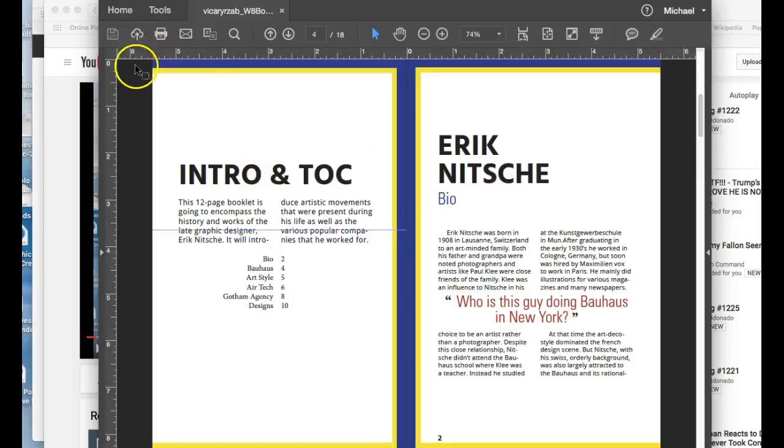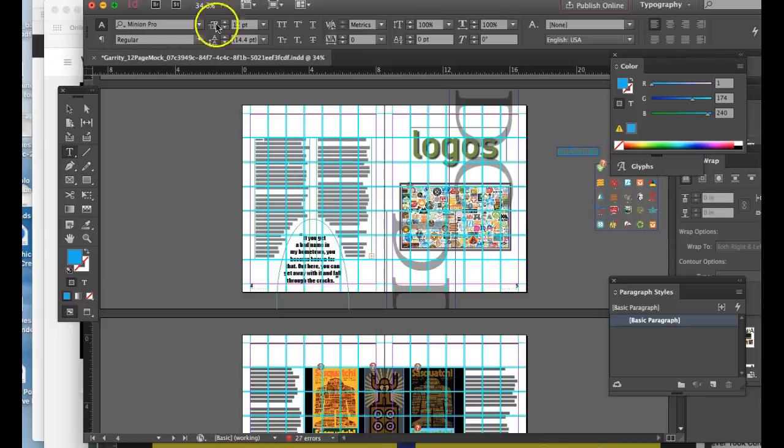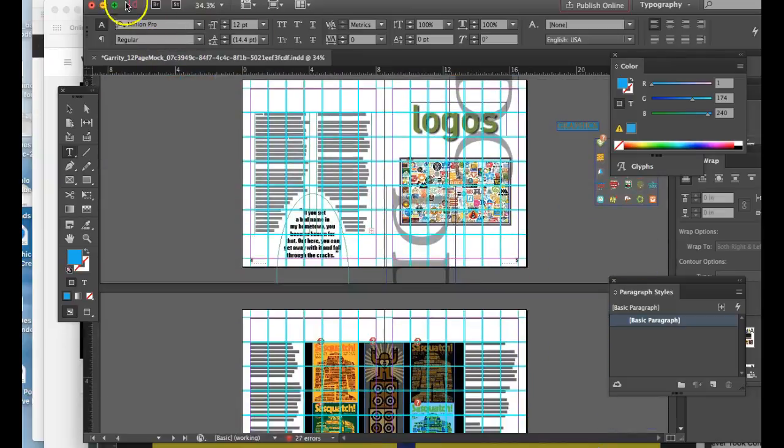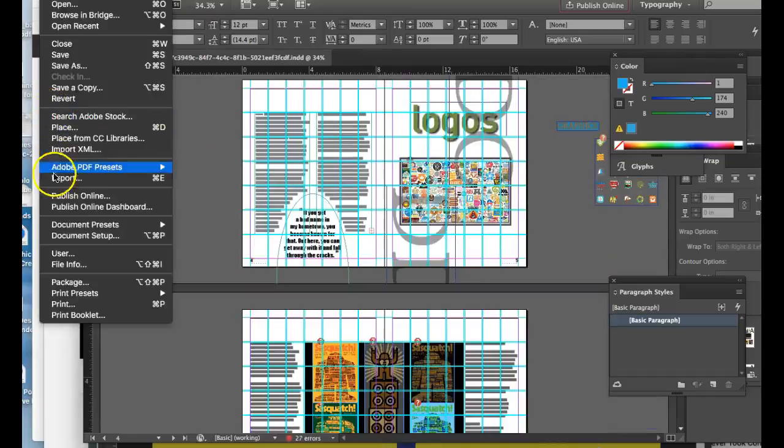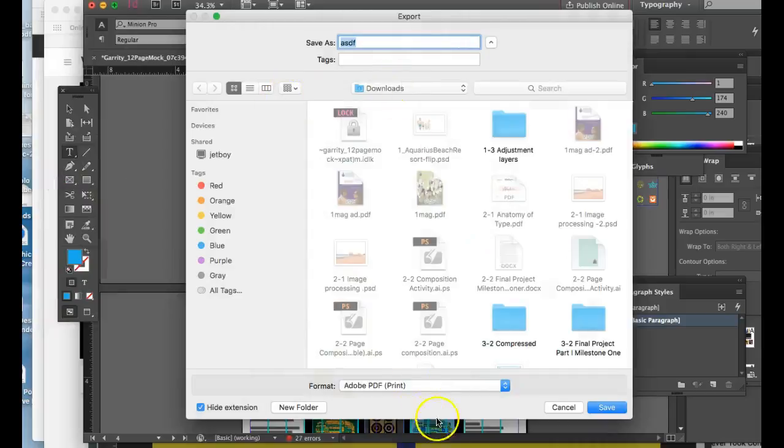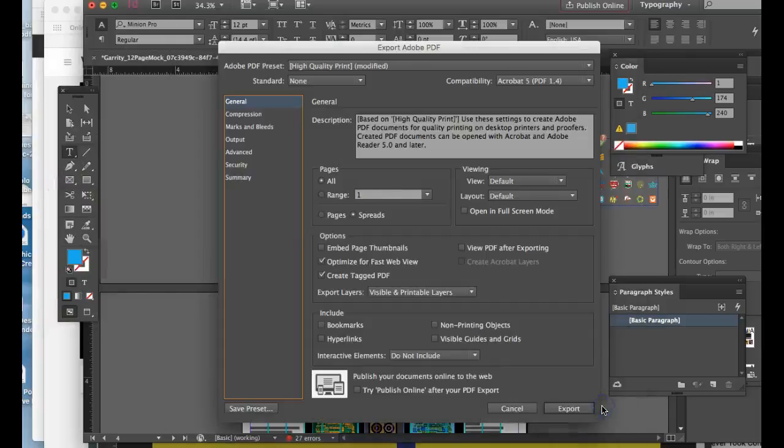But what you want to do is make sure when you're in InDesign, and I've got an InDesign file up, don't just ignore what's there and just look at this. I'm going to go to File, Export. Okay, and we select PDF and we say Save. And then we get this dialog box, and you have to make sure that radio button right there, spreads, is clicked. Otherwise we'll get single pages and your spreads won't work. We won't be able to see all this beautiful composition that you've been working on, okay?